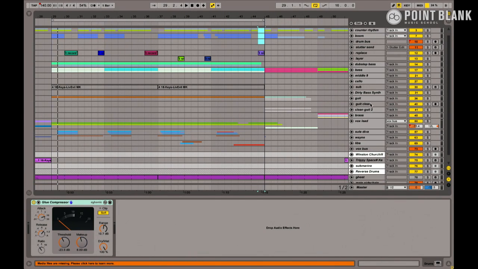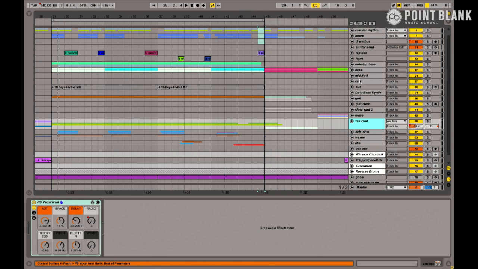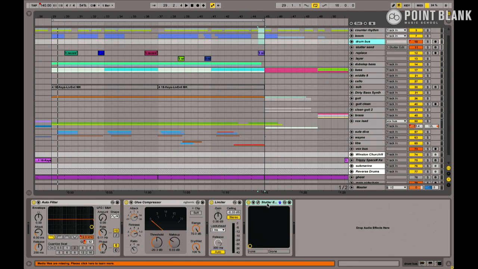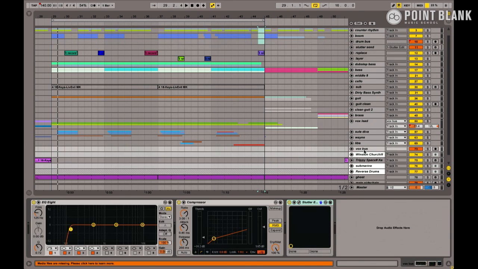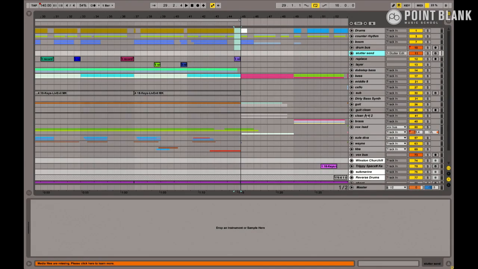Shall I show you this now? Same process we're going to go through once more. I can actually delete stutter edit, or move it, I would say, over to the Vox bus, for example. So same system. All my vocals are being sent into a bus, so I can process these vocals together, compression, EQing, and right now, iZotope Stutter Edit. So my stutter send here, I can move that down. I can keep the same one I had.